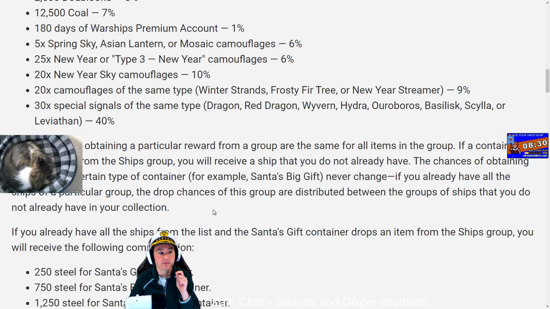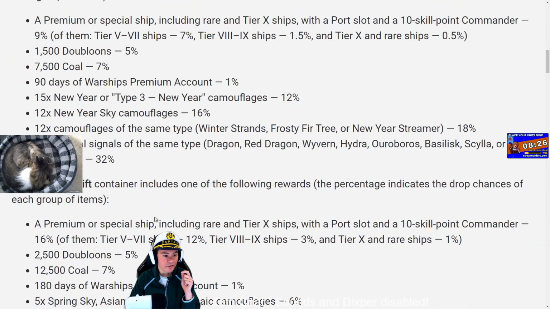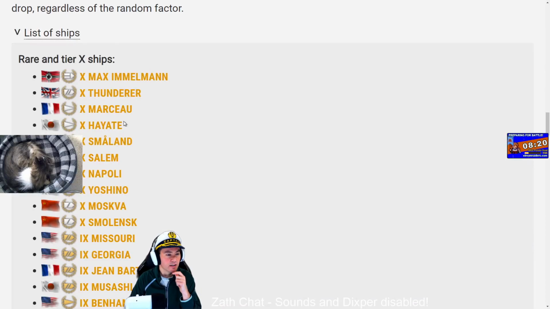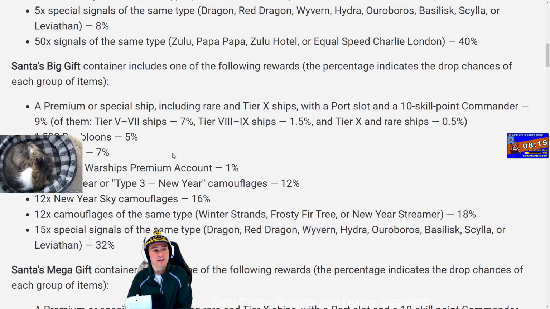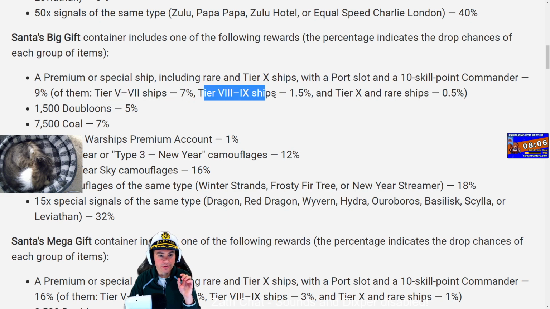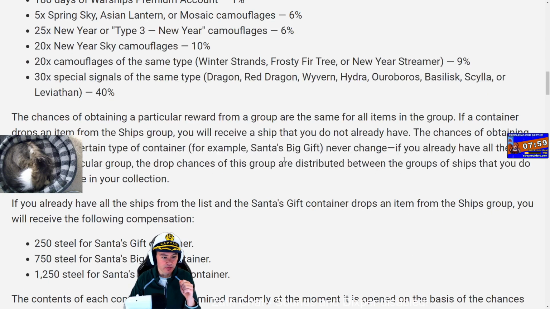So, in other words, let's say you want to get a Smalland. In my opinion, the best way to go about trying to get one is to go through the Santa's Big Gift container and get all of the lower tier ships first out of the way, and then you can start working on the megas.